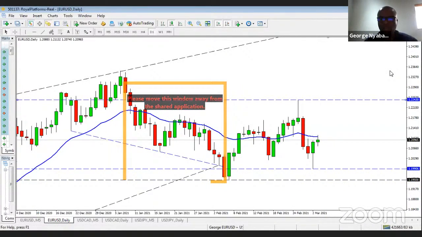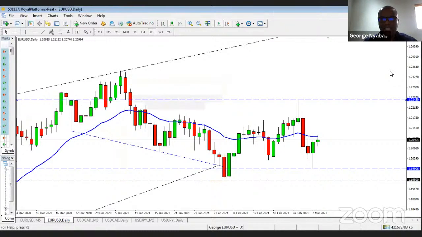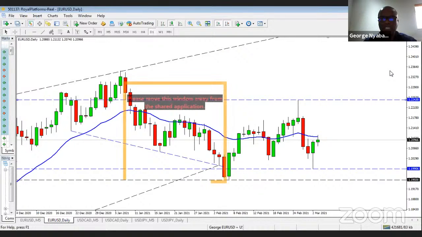I then come down to the daily time frame, and when I look at the daily, I'm looking at what are the most prominent levels of support and resistance that I can see on the daily time frame that I need to worry about. So the first thing is just have a quick look, and there are two levels that I have marked: this high and this low. Those are important. Now I've coded them in blue.